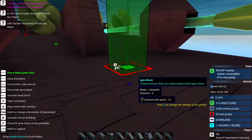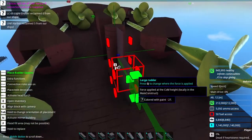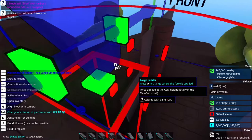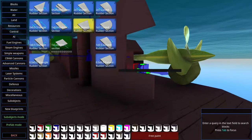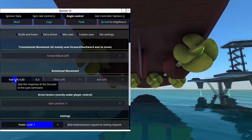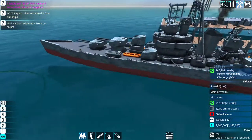God, it's so trippy trying to build upside down. I hate it. So we want water, large rudder. There we go, rudder. And then on the spin block, spin control, we actually spin the angle. We'll do like 25 degrees, positive. And that makes it so whenever I hit left, or H for turning left, it'll turn left. Right, it'll turn right, and so on.